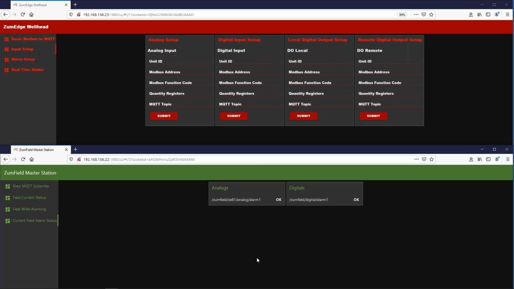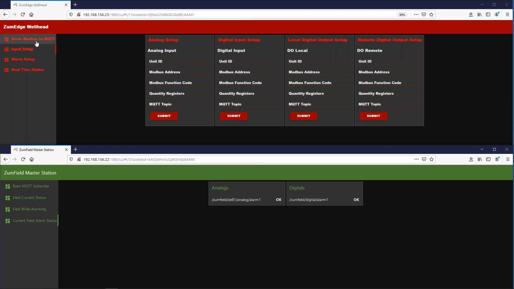If I had 10 devices, I could have them all listed here. I could also set it up to where it just shows me any alarms that are present, regardless of if I've preset up specific remote devices or endpoint devices or not. Basically anything that comes in, if I was to leave what we call a wild card here, the ZE81, and do the rest of it, or I could wild card the end, anything that is published to the Zoom field as an analog would start listing here. Same thing with the digital. So basically, if I had 20 remote sites out there, if I published their alarms using the same scheme, I could just leave the well name itself out, and any of the wells that trigger, I could have bring in here to show me the status only on active alarms.